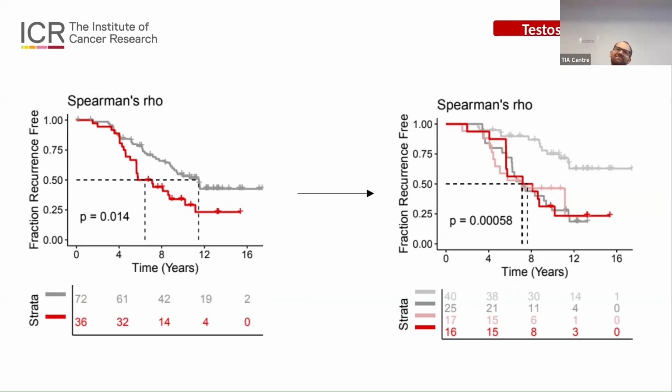But you can see that if we split out these lines, so this is the high risk according to the Spearman's rho, this is the low risk, and we split out in terms of recovered and didn't recover, it's only the patients who didn't recover their testosterone who have the true low risk. The patients who are predicted as low risk but do recover their testosterone are the same as the patients who are predicted as high risk. So one of the unfortunate conclusions there is that you're only low risk as long as your testosterone is suppressed, and that has implications for how we potentially might treat ADT moving forward.